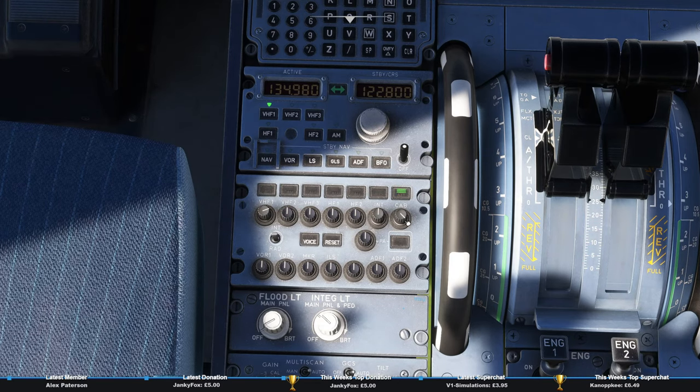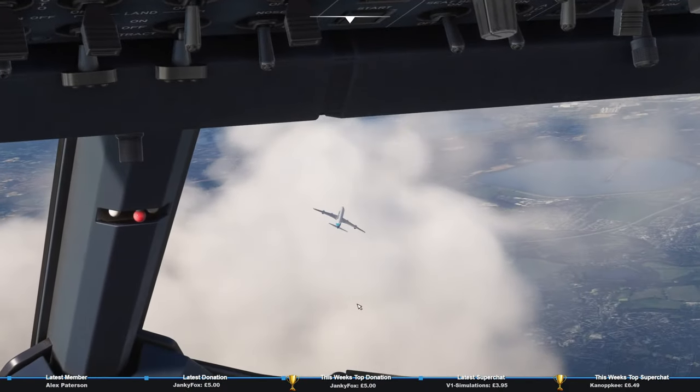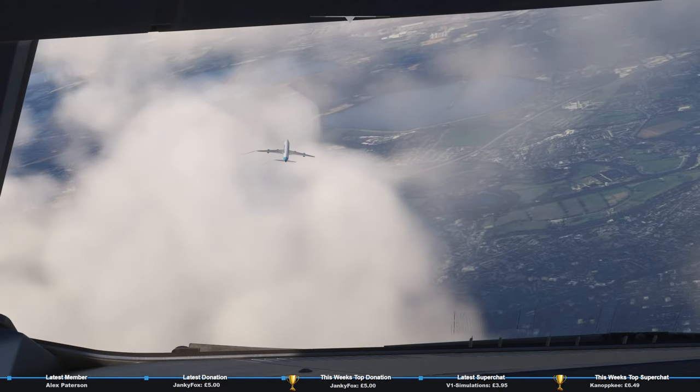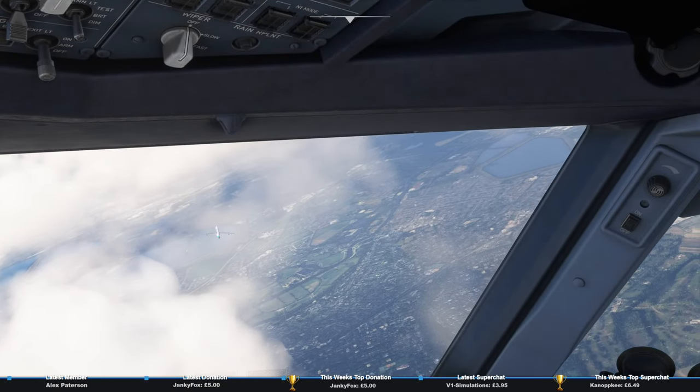Captain, the cabin is now secure for landing. Oh, wonderful. That's quite cool. Leave begin, heading 260 degrees. Speed 220. Right hand direct, begin 260 degrees. Very cool. 220 knots, speed 5.5 kilo.